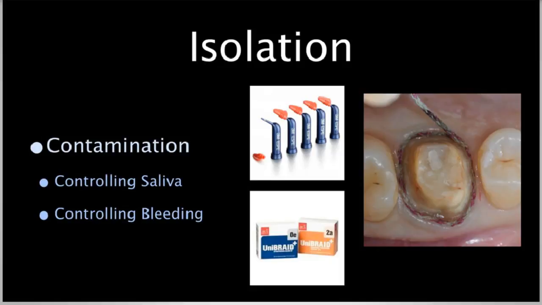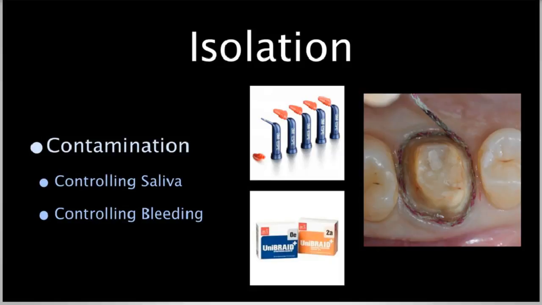Another thing that we can think about with isolation is, as I said, sulcular fluid, and how are we going to handle whether there's hemorrhage from gingival tissues or we've got sulcular fluid. Ideally, of course, we would all think about working under a rubber dam. Well, that works for those of us who choose to do that for direct restorations. It becomes more complex for indirect restorations, and especially if margins start to approach crest of tissue or are subgingival. And so there are ways that we can control that.